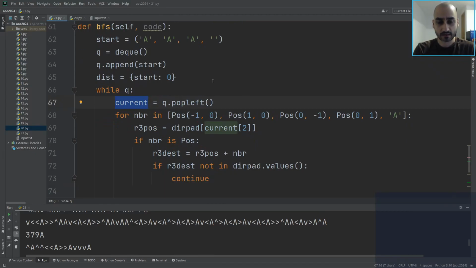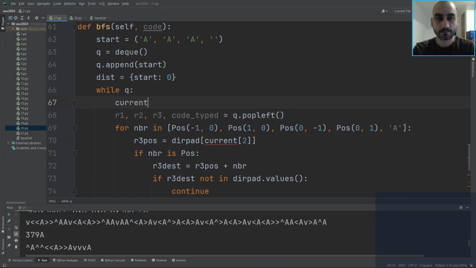So let's just expand this. R1, R2, R3. Code so far, let's call it code typed, is that.